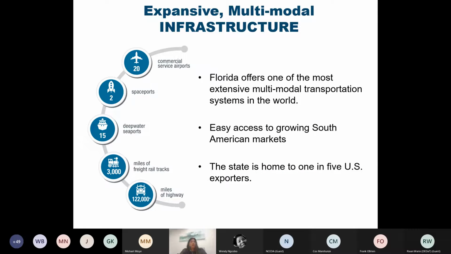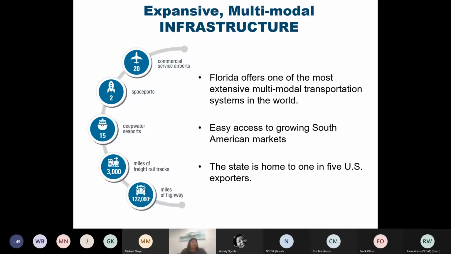Florida is known for its expansive multimodal infrastructure. Just looking at air link connectivity, Florida's 20 commercial airports offer nonstop scheduled service to over 160 US and international destinations. Florida's airports have more direct flights to Latin America and Caribbean destinations than the rest of the US combined, and more than 100 airlines fly to Florida, including every international airline from the Americas and most of Europe and the Middle East.